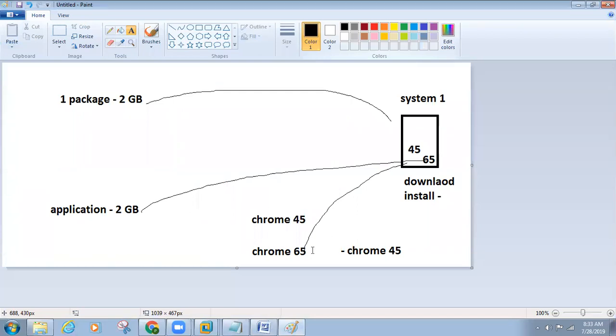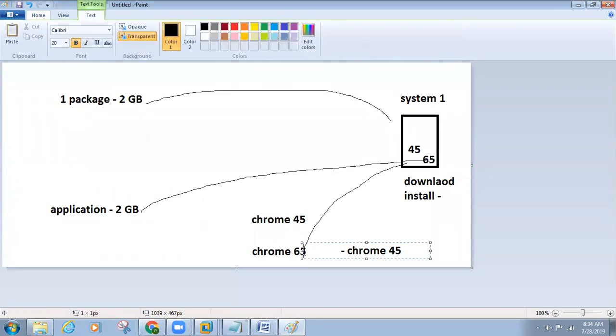Like Chrome 45 you wrote, right, sir? Yes. Chrome 45 or 65, anything, take any version. No, no, let us imagine Chrome 45 only. Later on Chrome 55 came. Later on Chrome 65 came. In the client machine Chrome 45 is there. Now Chrome 65 will directly install. Supersedence means it will jump to the latest version only. So on the higher version, you need to add the lower version.